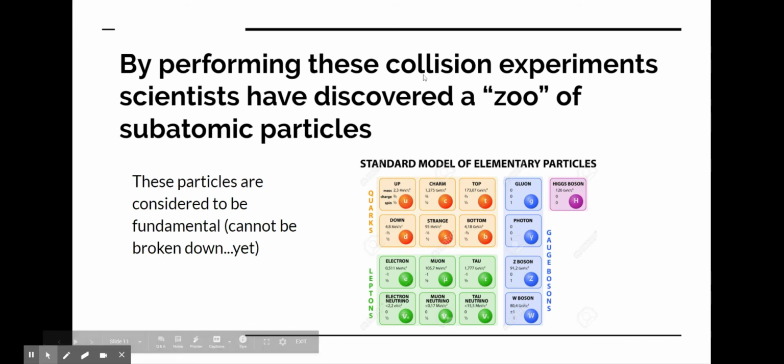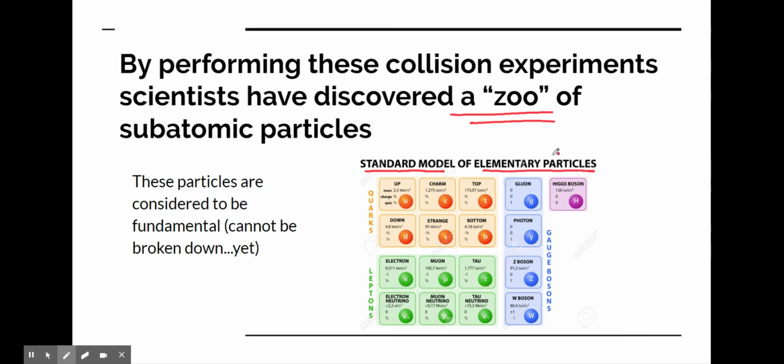So where are we at now after all these collision experiments, these smashing piano experiments? Well, we really have what people refer to as a zoo of subatomic particles. And so we have something called the standard model. The standard model, when you hear that, really just refers to the particles that make up every other particle in the world. These are what we refer to as fundamental, cannot be broken down yet. And there's a limited number. There's not a bajillion. There's a limited number, of which we're only going to look at a limited number. So we're going to look at the quark side of the standard model.